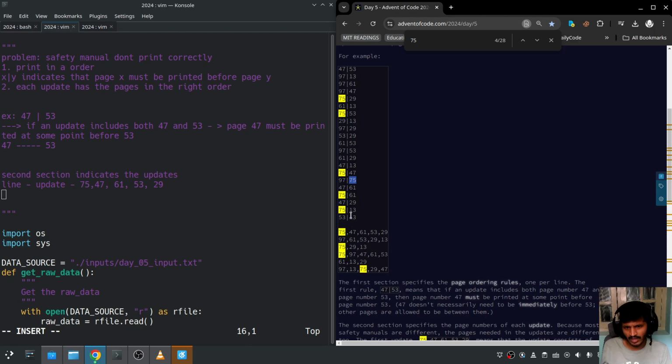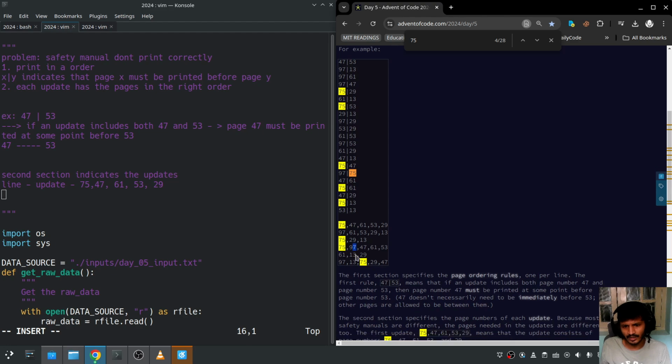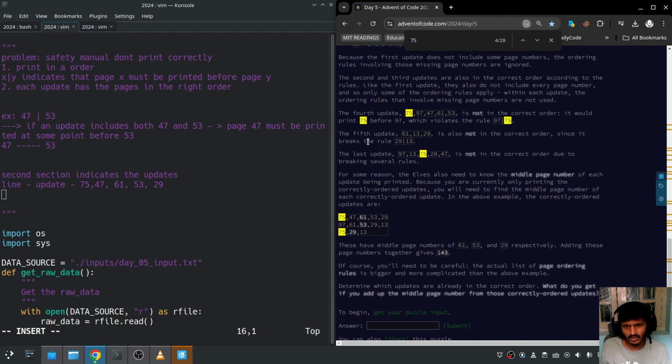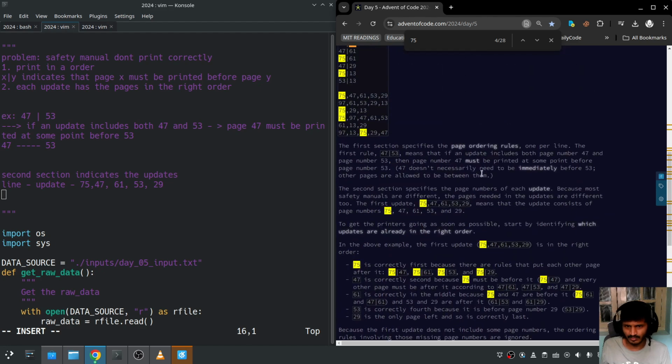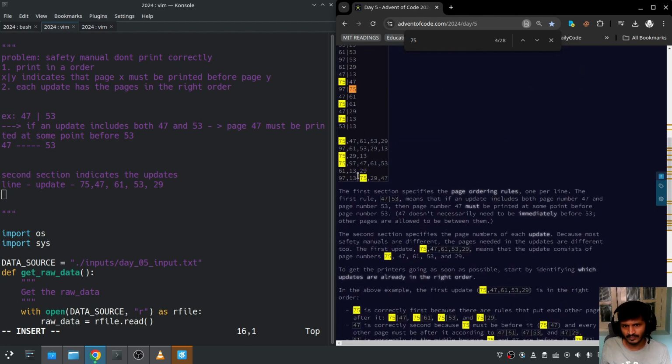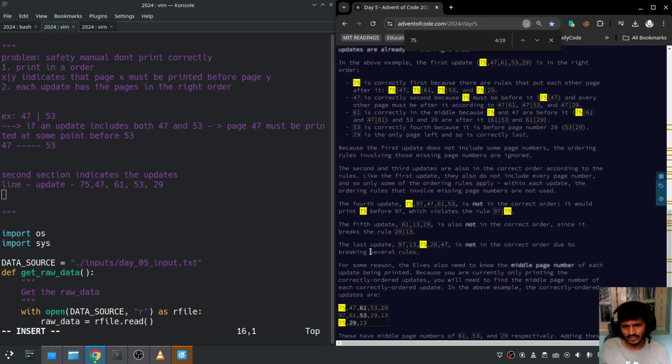Which means you could have 97 before 75, but the ordering given to us here is invalid, right? Because 75 occurs before 97. So this says that hey, that's wrong. They are saying that the fourth update is not correct. It would print 75 before 97, which violates the rule of 97 and 75. Perfect.